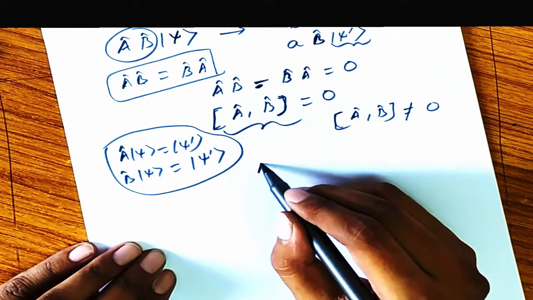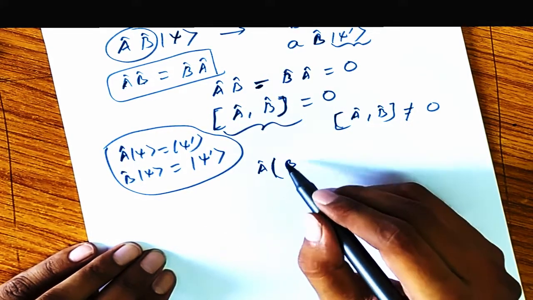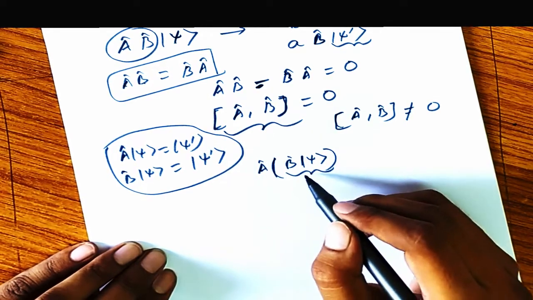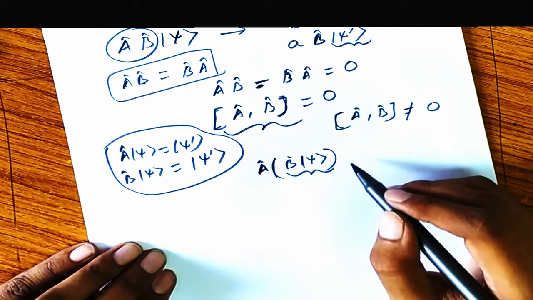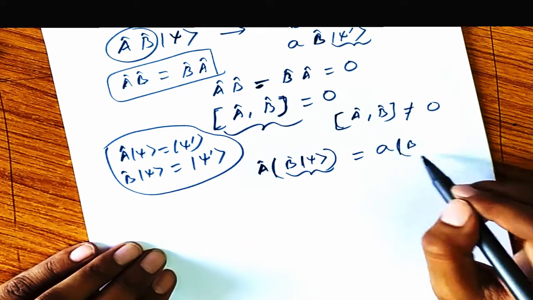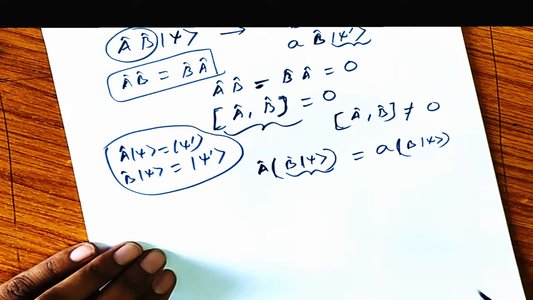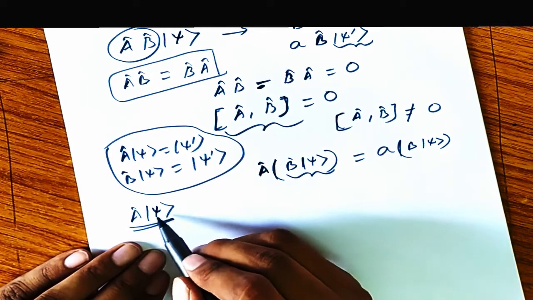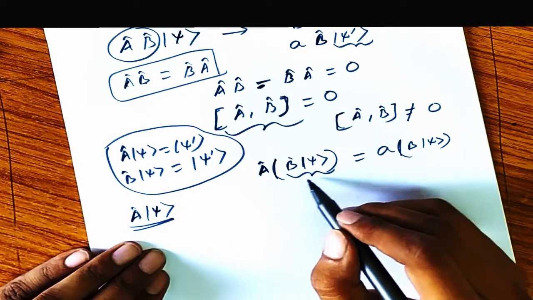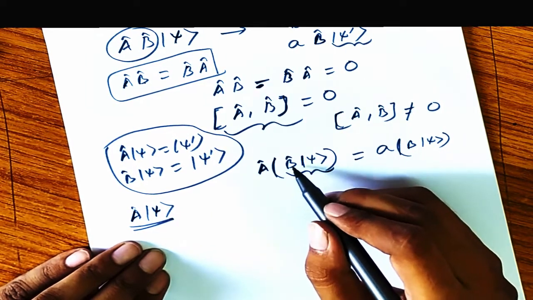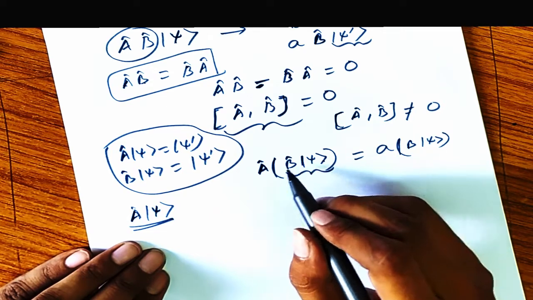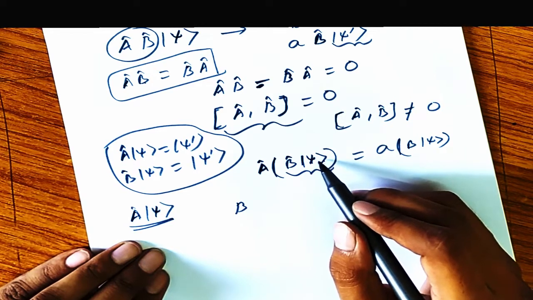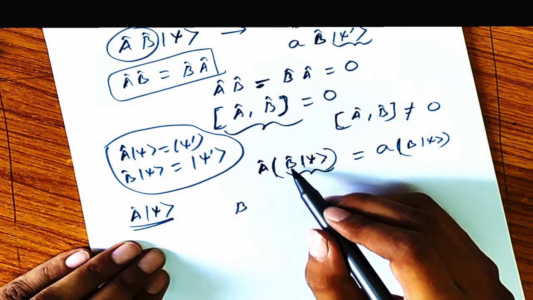So as we have seen here, A operates on this, which is the eigenvector of this operator, and gives you the eigenvalue a. Before, we saw this was the eigenvalue because psi was the eigenvector of A. Now here B psi becomes the eigenvector of this operator. So I can safely say that psi also will be the eigenvector of B.